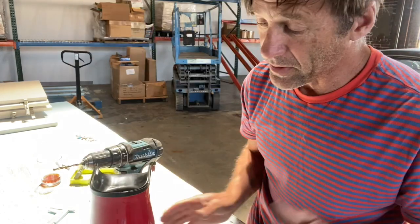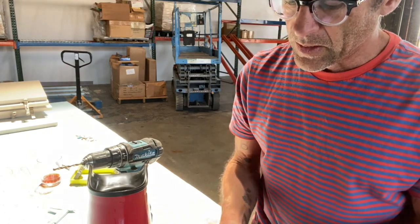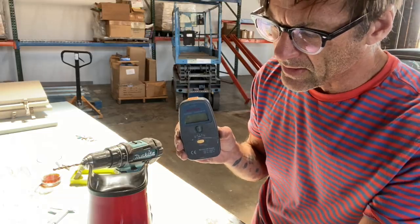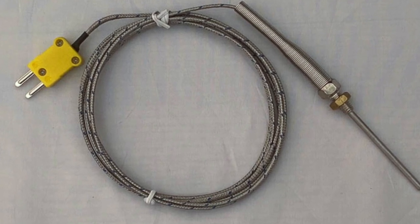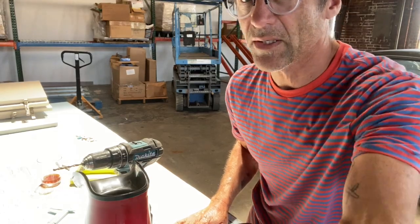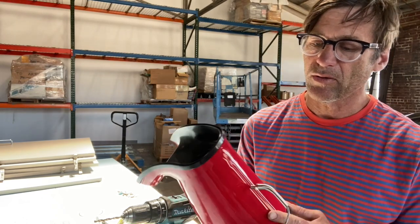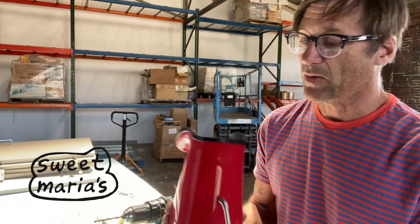That is how you do a much better job than putting a dial face thermometer in the top of a popcorn popper to add temperature measurement to a roaster. The similar thermometer we sell is about $16–$18. These are only going to be $6–$7, and on Amazon they're generally around $15. We ordered these directly from a manufacturer. Thanks for listening — I hope that's helpful, and I'd really appreciate comments about adaptations you make for other roasters, to make it easier. I'm not saying I do things the best or slickest way. Thank you.